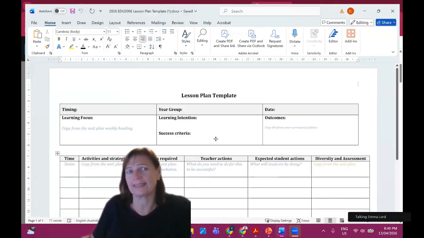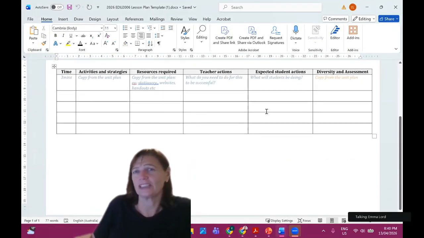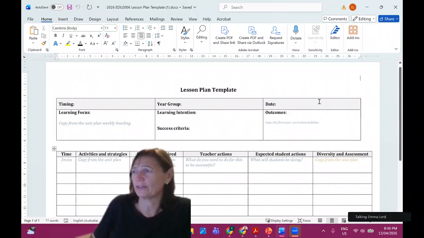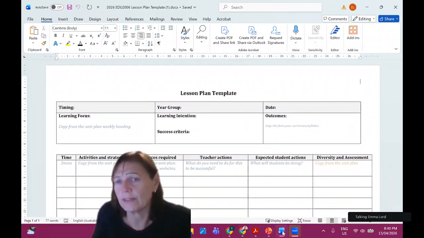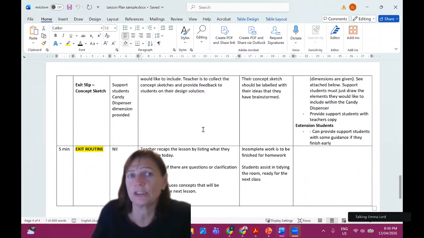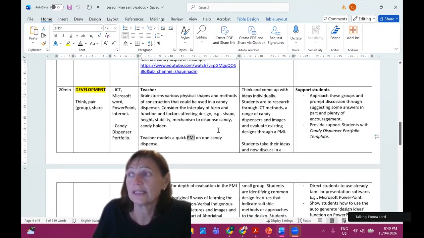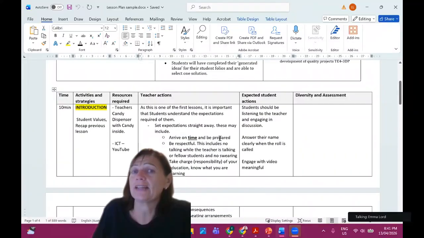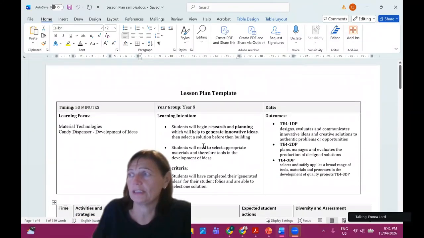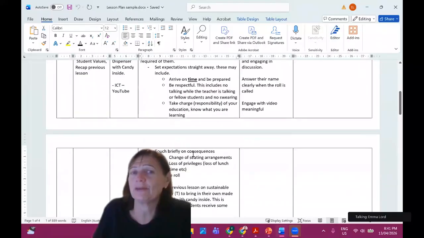That's the lesson plan template. So that's just giving you some ideas for it. And then we've got the sample one, which was shared with you as well. Do you remember she did say that there isn't enough information in this one, but this is to give you an idea how to fill it out.